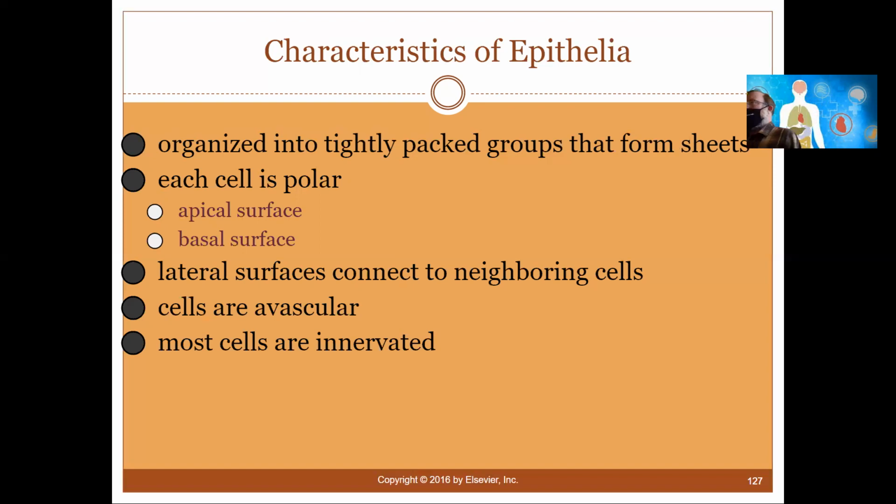And then the top and the bottom. Apical is the top, basal is the bottom, and then around the sides, we're going to see surface connections occurring. So cells are going to be connected to one another. And we'll look at a couple different types of cellular connections.